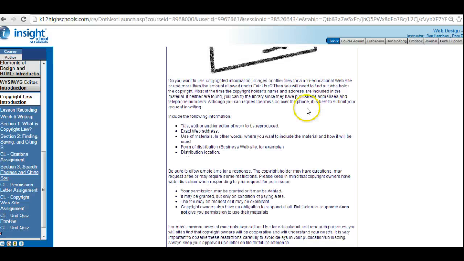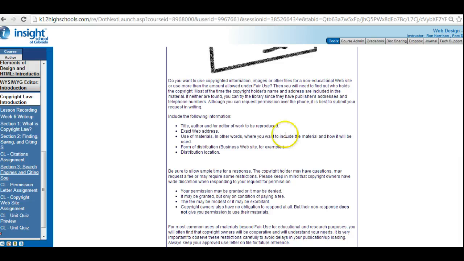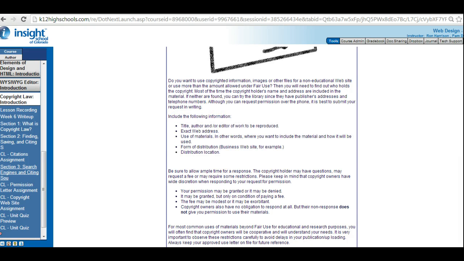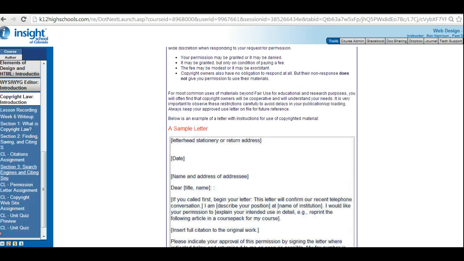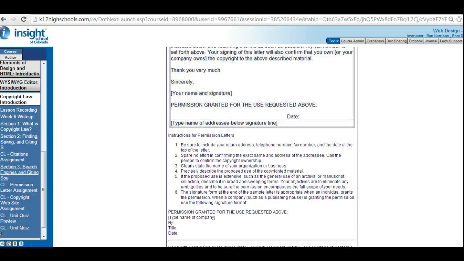So that's the process you might have to go through, is getting the person's permission in order to use their resource. And this is important for you to know, because you have an assignment, you're going to pretend you're going to get somebody's permission. So you can see all the information you need to have as you look to get somebody's permission. And here's a sample letter. So you can see how this sample letter would be done. And you need to look at that sample letter because you have a permissions assignment you're going to do in a minute.